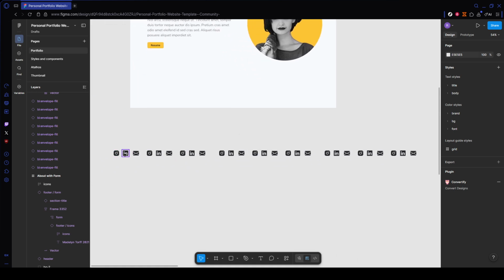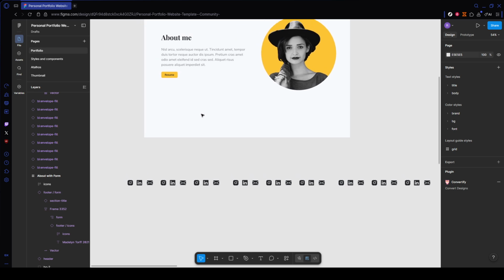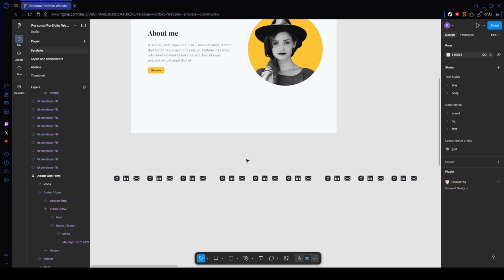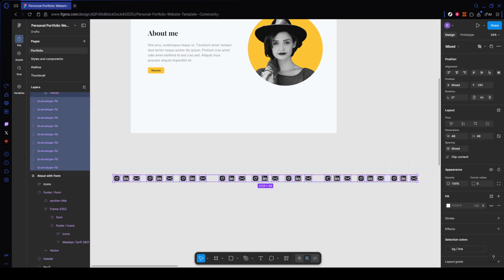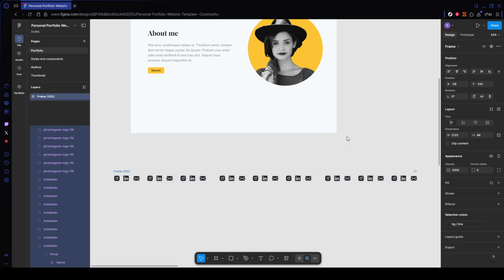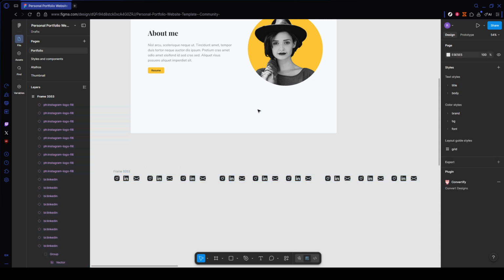consistent. Start by opening your Figma file and navigating to the page where your images or cards live. Make sure your visuals are already lined up in a single straight row. They can be logos, thumbnails, or any tiles you want to scroll across the screen. Select the entire row, then right-click and choose Frame Selection. Framing does two things for us. It locks the width and height of the area we'll animate, and it gives us a container whose contents we can mask later. If you want to keep things tidy, you can quickly rename this frame, but the key part right now is that everything is inside one frame.